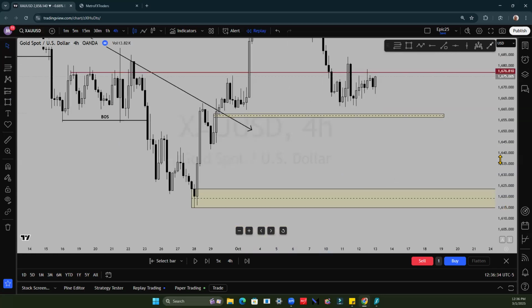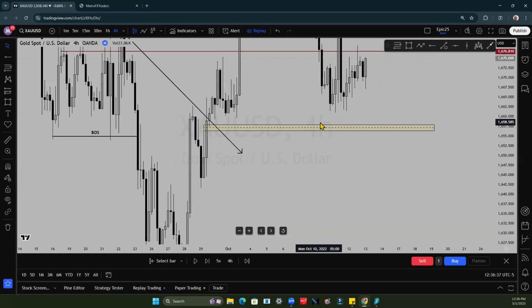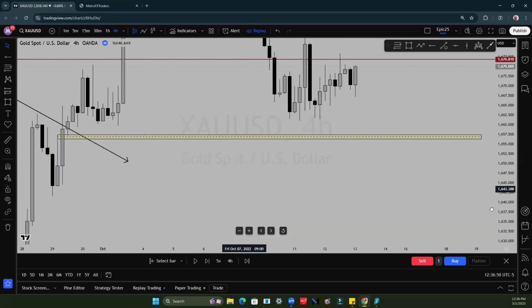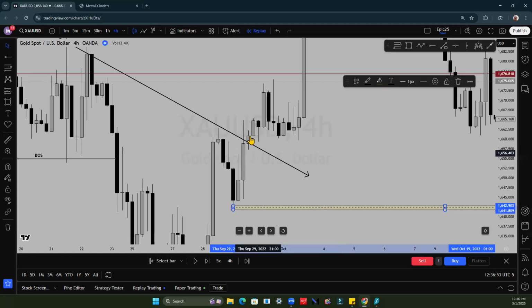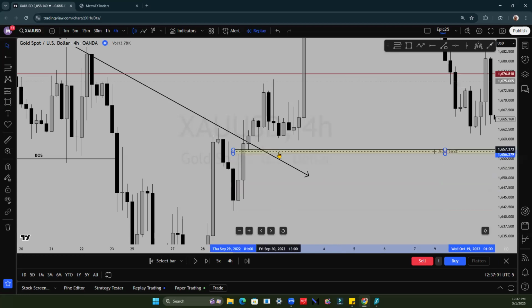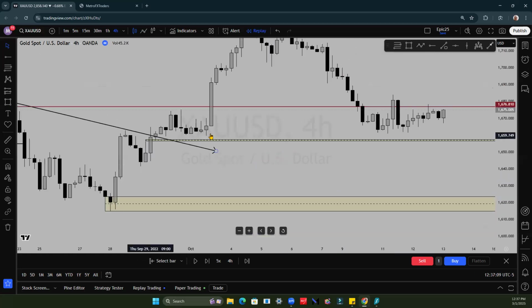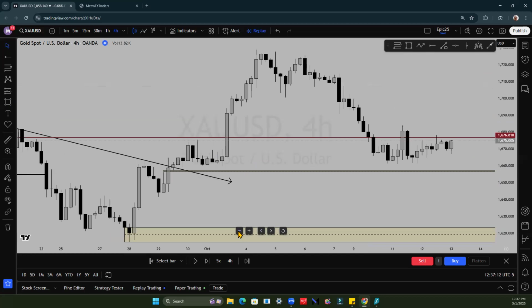And this is the 4-hour time frame, by the way. The fair value gap is right here. A fair value gap is three candles: 1, 2, 3. The candle in the middle is really, really large, and it created a gap between this candle's wick and this candle's wick. They did not touch. It did not overlap. Therefore, it created a fair value gap. So that's where we put our fair value gap, right? And we wait for the market to come back and fill this area, okay?